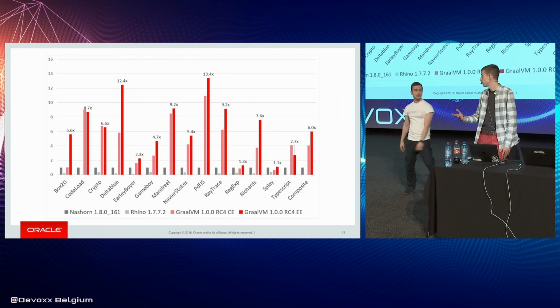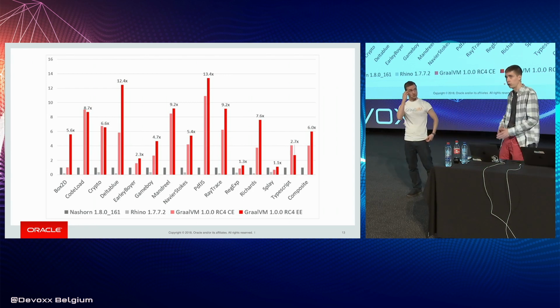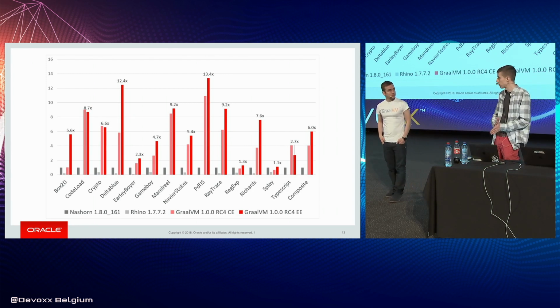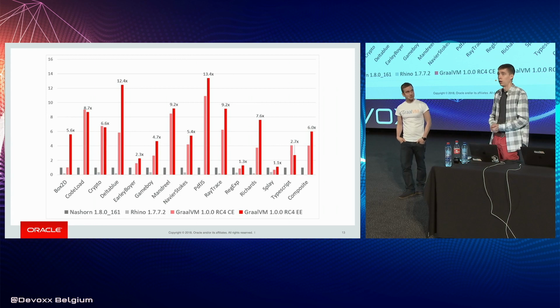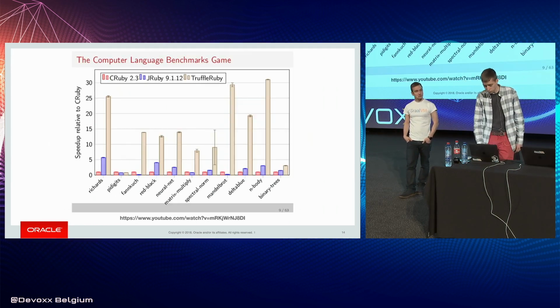Right. So this is another instance where Community Edition is already very fast. It's not like the Community Edition's performance is going to be really bad. Also, the startup advantage is there in the Community Edition. It's just that Enterprise Edition gives you a small additional boost.